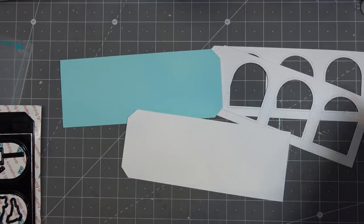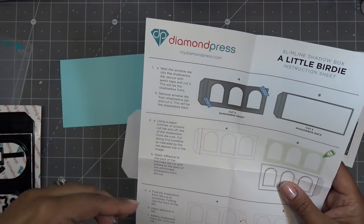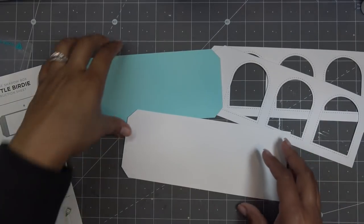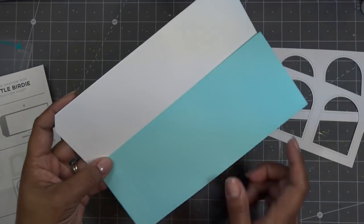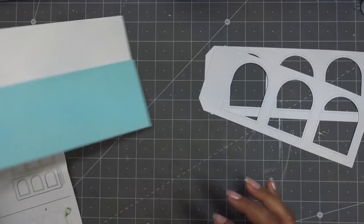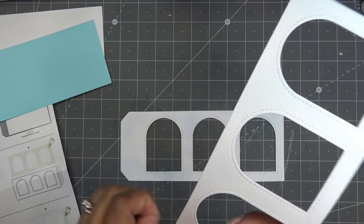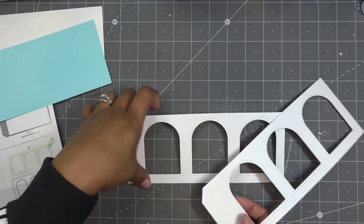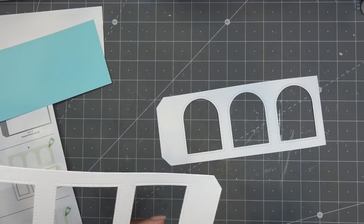So that was step 1. Step 2 does say using a paper trimmer or scissors to cut the tab end off of one of the Shadowbox fronts. So I'm going to put these to the side again. These are the back pieces. And I cut a blue one because I'm going to layer that over this piece. So we'll talk about that in a minute. On this guy, and this one I got a little tape on here. So I'm going to use that for the back. I don't want to pick it off. So I'm going to leave that one there.